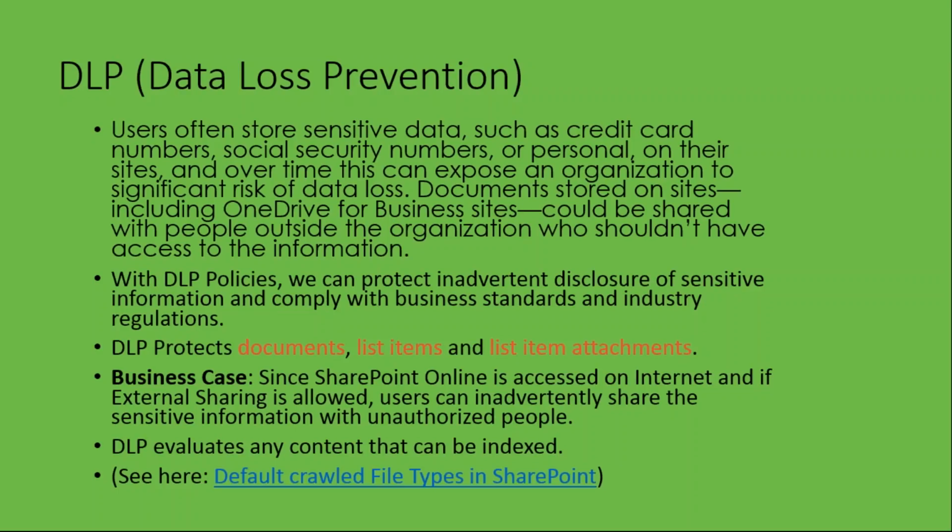Now, one important thing to note here is that DLP policies protect those documents which are indexed by SharePoint search or which are recognizable by SharePoint search. So we know what the file types are which can be crawled by SharePoint search. Those file types can be scanned by the DLP policies in order to find out the sensitive content. So let's have a quick look at this article, which shows the default crawled file types in SharePoint 2013.